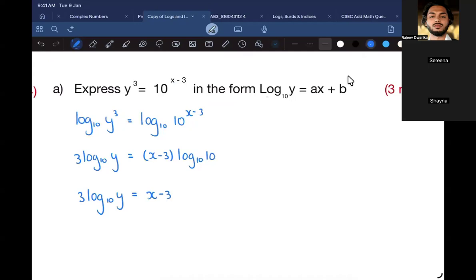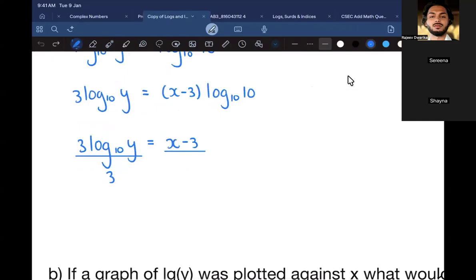So what do you suppose is the last step? We're nearly there. We're nearly in the form that they want. I divide both sides by 3. Correct. Divide both sides by 3. Now, for the sake of this question, we could say divide by 3 like this. If you do it the other way, that's fine. You just have to separate it into individual fractions. That's correct. But I'll do it like this. So log base 10 y is equal to 1 over 3 x minus 1. Did that confuse you?